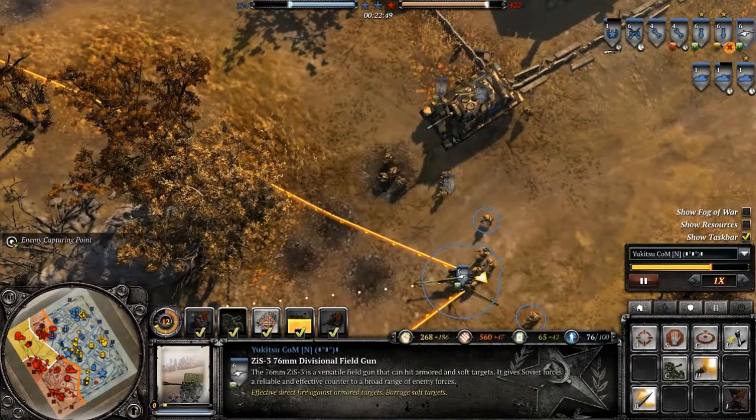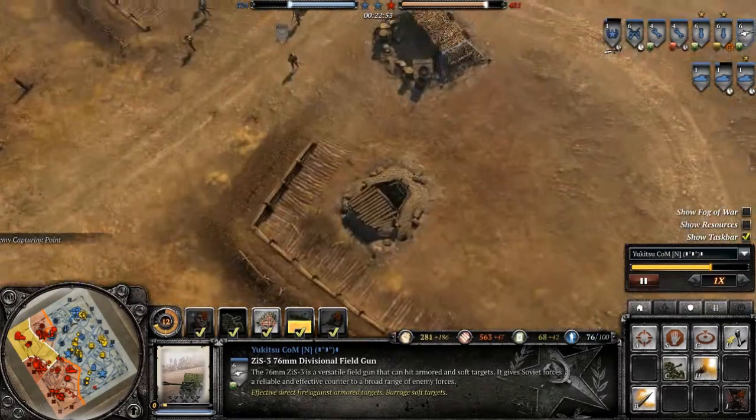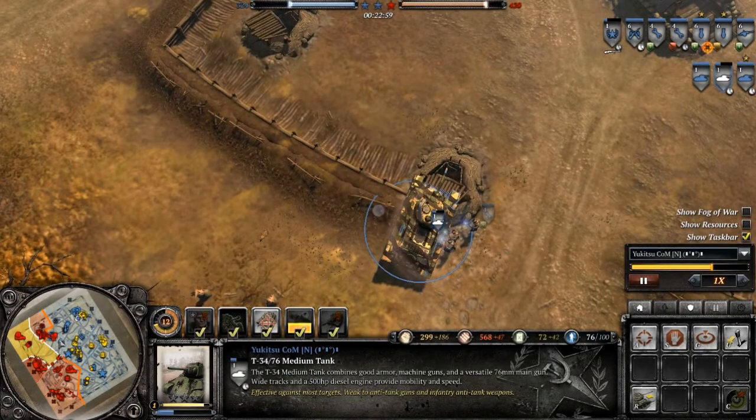It would have been nice if I had remembered that I had the ZIS 76 and had that pushed up a bit, but anyway, we still have our T-34s. We've managed to crawl it back here safe and sound, and that is going to help us in the sort of mid to later game.